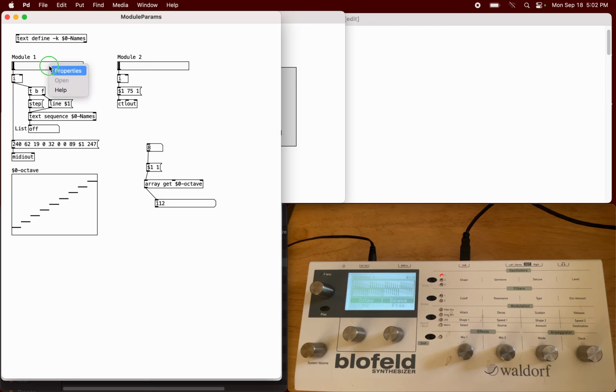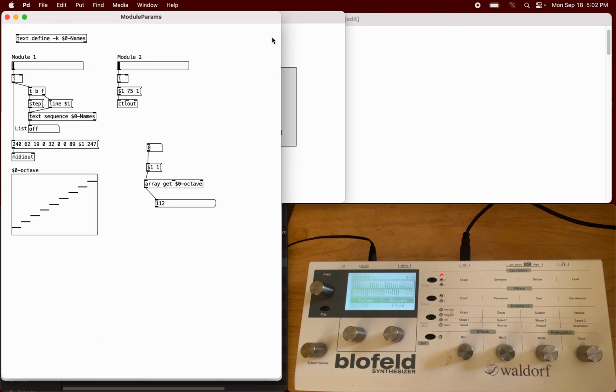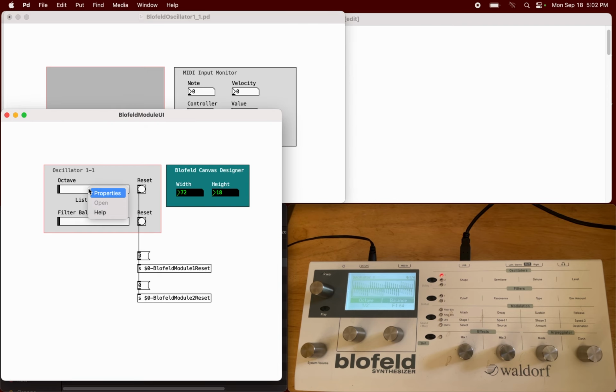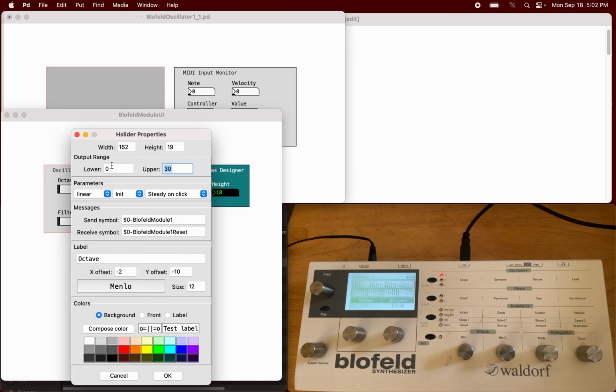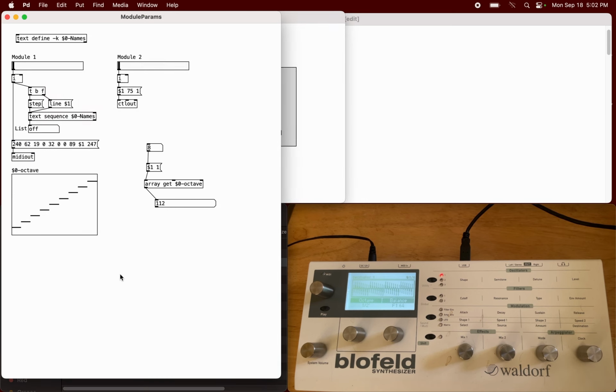Okay, so we're going to change this 0 to 8. In the UI, we also need to do 0 through 8. And this is going to have to be a control out here.